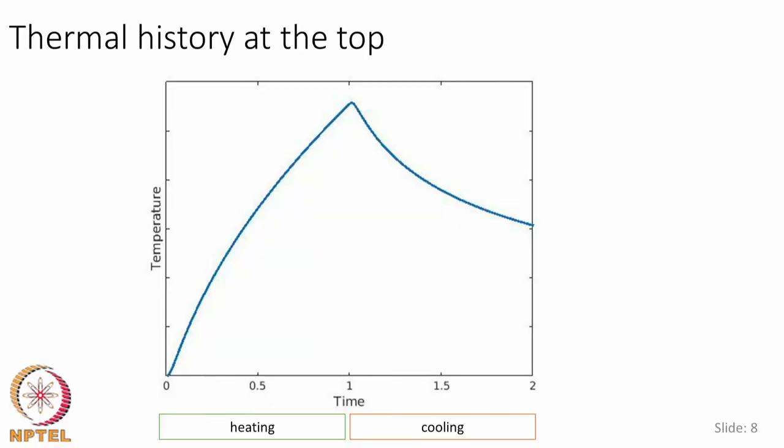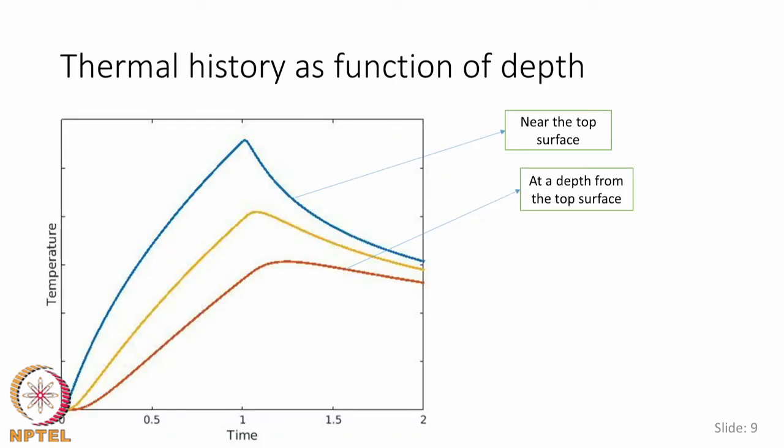And the plot I have shown you is at the very top of the material which is being heated from the top using a uniform heat flux. So, we can plot multiple thermal histories simultaneously. So, what I have shown you here is a set of 3 plots. The first one at the top is the temperature history of a location at the very top surface of the material which is being heated.